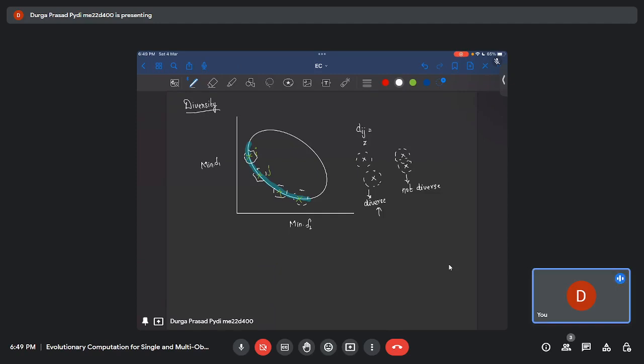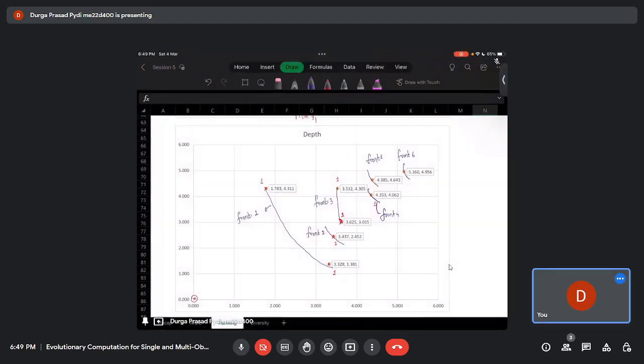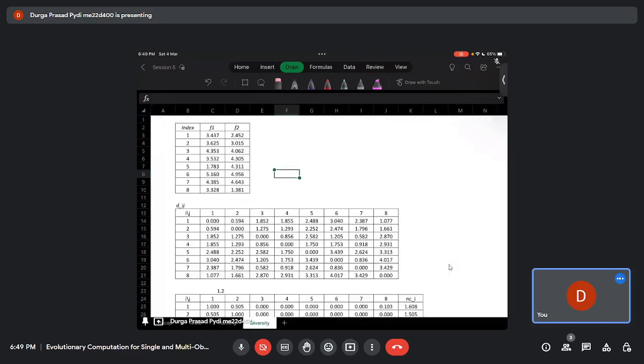Or maybe we'll go through one example to understand how we actually do it. It's the same previous functions f1, f2. These are my set of objective functions. So just to understand how we actually do that, the first step is to get the value of Dij. We calculate the distance between each point to every other possible point in the feasible space. So this is my i and this is my j.